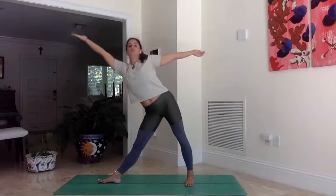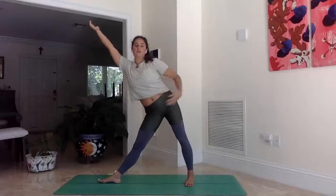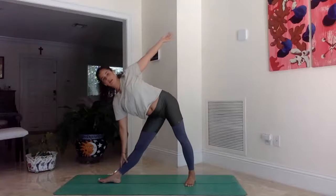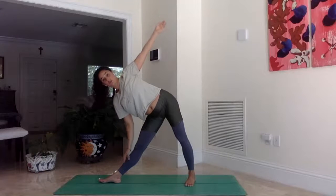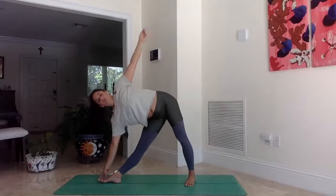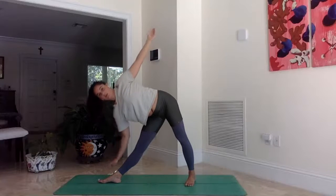Inhale, bring the arms out to the side, and then you're going to reach forward over to the right leg. So you're stretching all along the right side of the torso. Exhale, you're going to bring the right hand down to the right leg and slide it down, finding your limit. So either on the shin, onto the ankle, or you can catch the right big toe. If you have a block, you can put the hand on the block.